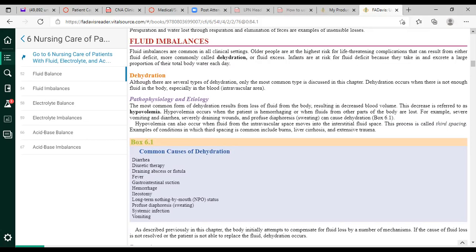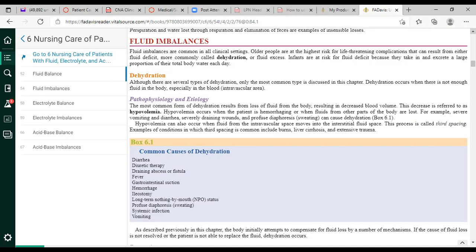But I think about people who are confused, where they are at high risk for dehydration, because if you're confused, you may not know if you're hot or cold. You don't know if you're thirsty or not because of the fact that you are confused. You have some patients who are bedbound, who are at high risk, patients who really cannot advocate for themselves. The elderly population is at high risk for dehydration.